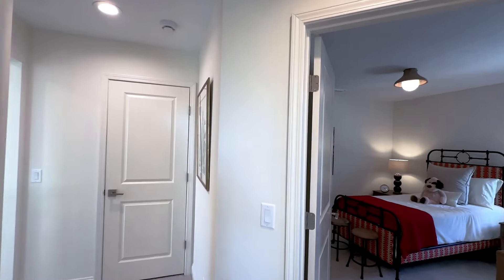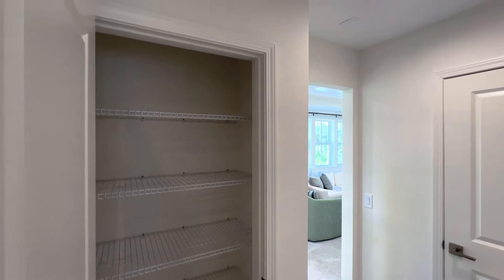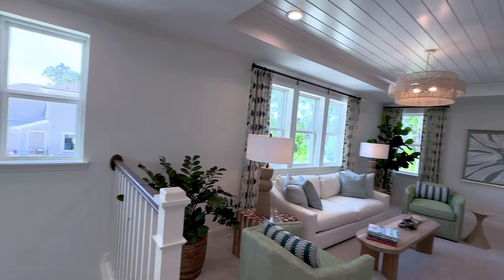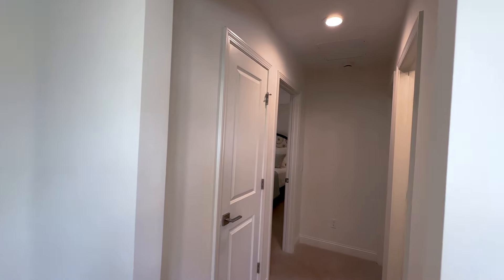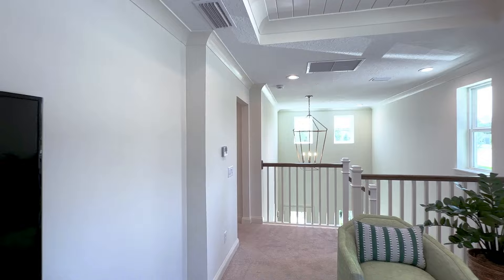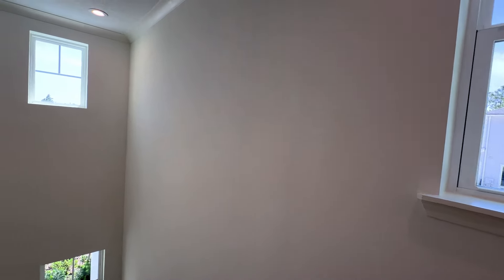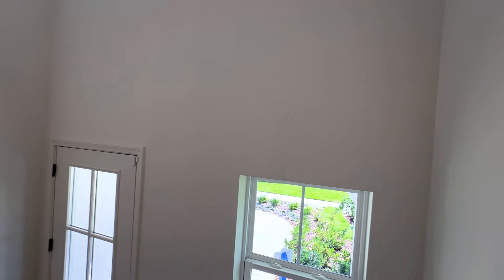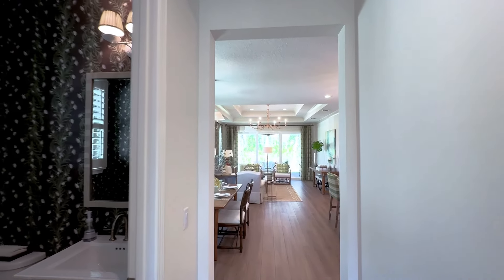You have four bedrooms up here. The one downfall of the Sebring for some people is it does not have an office or study on the bottom floor. So a lot of my buyers are opting to use one of the upstairs bedrooms as an office. If both of you work from home, you can have offices on one side and two bedrooms on the other, depending on your situation. You have the primary downstairs, plus the option to have four bedrooms upstairs — no study or flex room on the bottom. We're looking at just under 2,600 square feet with all these upgrades.